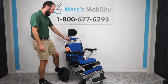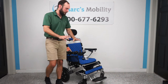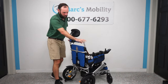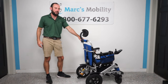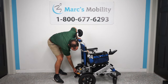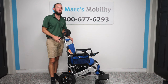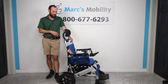With this unit, if I power on the joystick, there is a power button up here. I push it and the screen lights up. If I try to drive it and it starts beeping, that means we are in neutral. The neutral levers are on the back of the chair. Neutral means you can push the chair freely but it will not drive. We want to flip these two yellow levers up into the drive position. Turn the power on, and now the chair drives. So if you hear that beeping sound, your chair is in neutral.